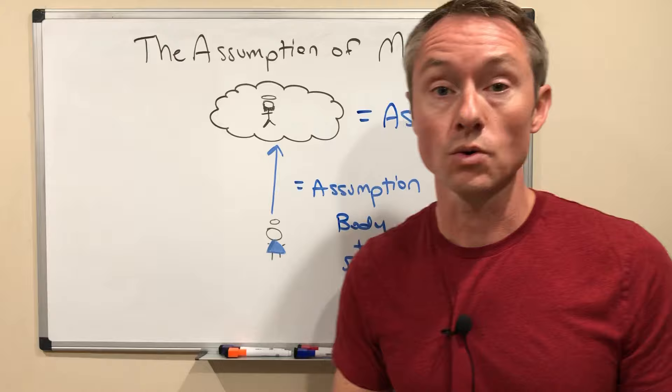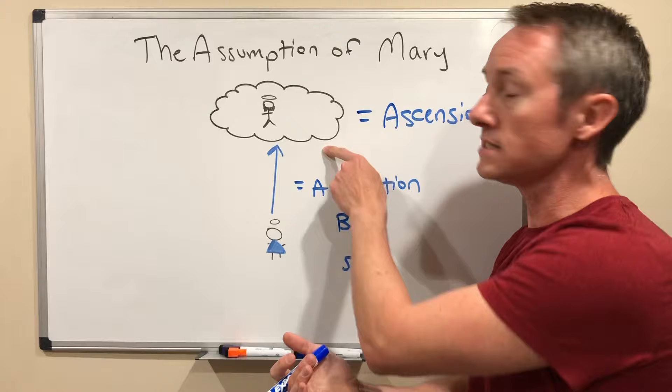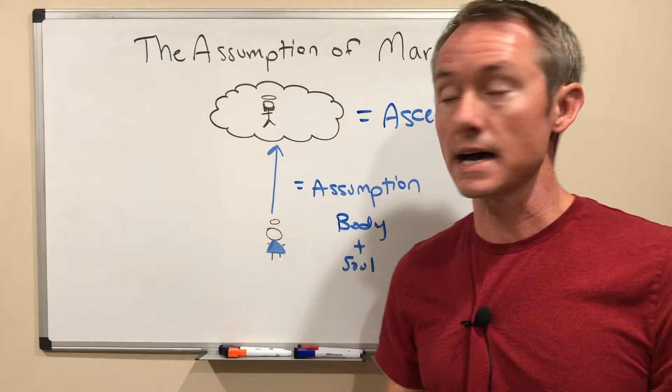But the teaching remains a part of the church's history. We have in the book of Revelation, the story of Mary, of a woman being clothed in the sun, standing upon the moon. That's significant, showing Mary's place in heaven. And this teaching clarifies that just as Jesus was risen, ascended up into heaven, both body and soul, so too was Mary.